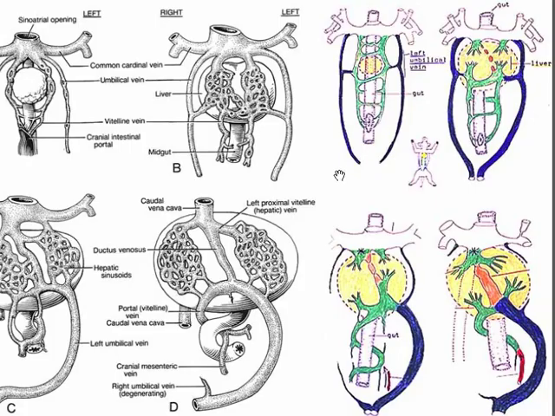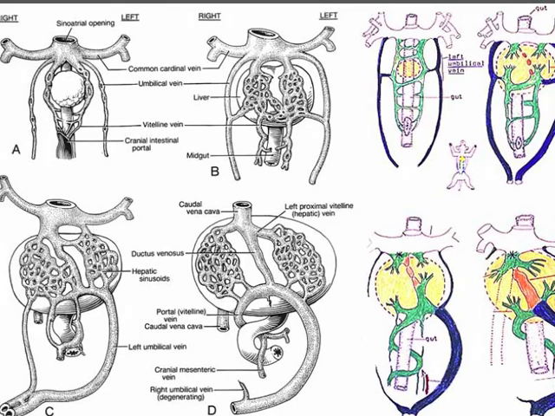This image on the right shows vitelline veins in green and umbilical veins in blue, viewed from a ventral perspective. The portal vein, which carries blood from the digestive tract to the liver, is patched together from segments of right and left vitelline veins. Meanwhile, this right umbilical vein will atrophy, and all of the placental blood will be carried to the liver via the left umbilical vein, and it will be shunted through the liver so it bypasses liver sinusoids by a ductus venosus that forms, shown here in orange.